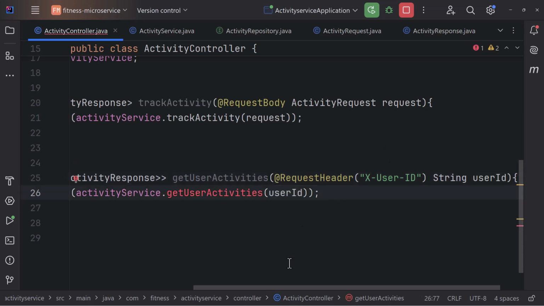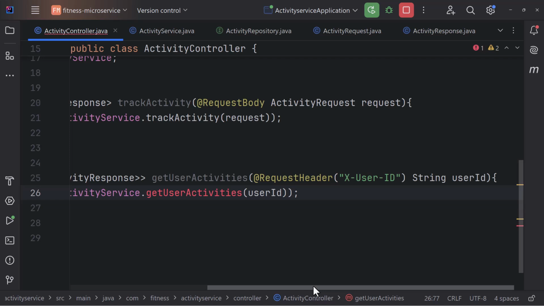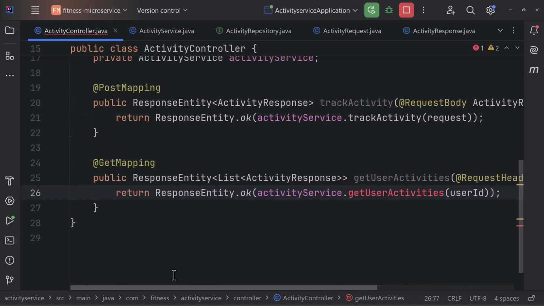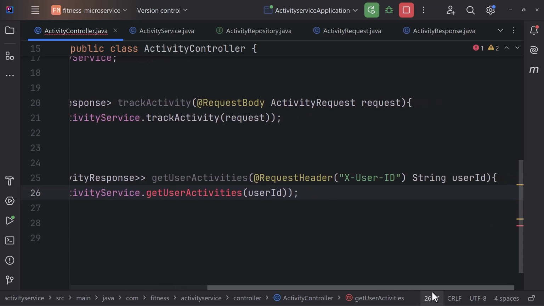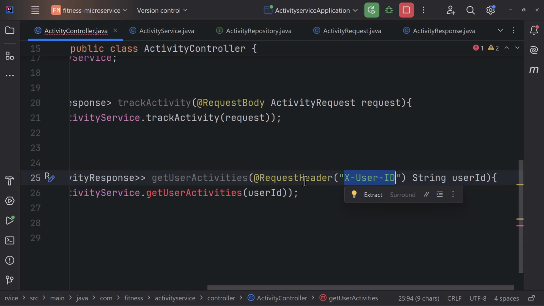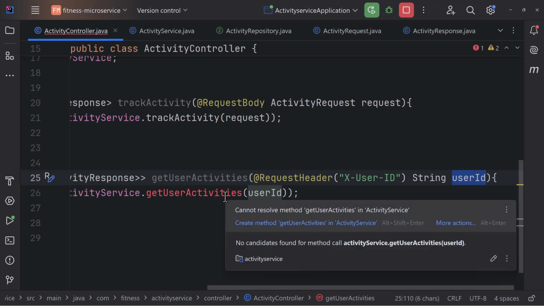This is the method that will be invoked, and what it will do is get this particular header, the header with this name, and populate the ID in this variable, and then we are passing the variable here into activity service.